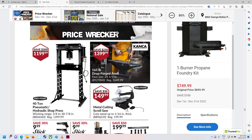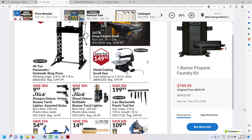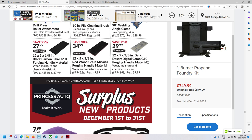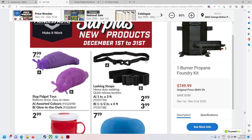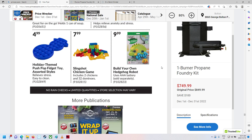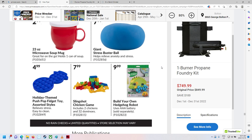There's a 40-ton shop press. I don't press enough stuff. I've got one of the 12 tons here. That's all I need, really. I hardly ever use it. Pretty neat surplus stuff. What the heck is that? Slug fidget toy. Oh, man. That's funny.